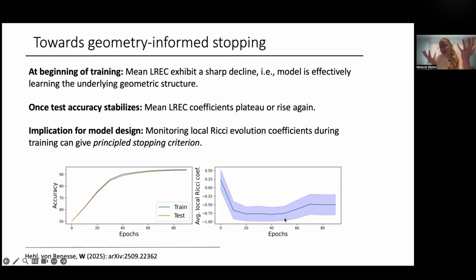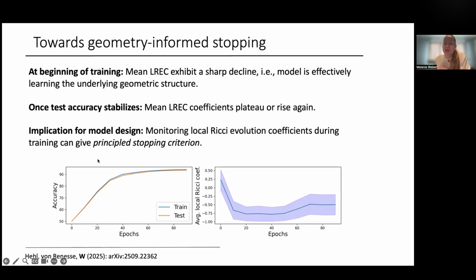So this really gives evidence that, and you see this here for one data set, but this was something we observed across our experiments, as the network learns, we have this Ricci flow type behavior. And then once the network has learned to capture the structure that is necessary, we also see that this Ricci flow type behavior stops. We see here in later epochs, if we continue to train, that the local Ricci coefficient actually increases. We think that has something to do with overfitting that we expect to happen if we just keep on training.